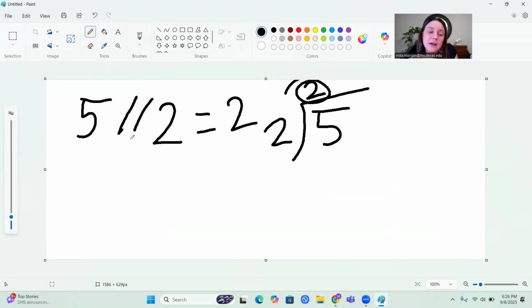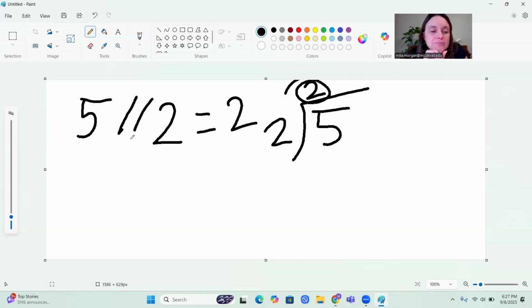In reality, 5 divided by 2 should be 2.5. I would have to actually keep going and do the division and find the decimal part of it. We are not going to do that with integer division. It does not round. It does not look at the decimal and then see if it needs to round up. It does not even calculate the decimal portion. The term that we use is truncate. It is just completely chopped off. We just disregard it.